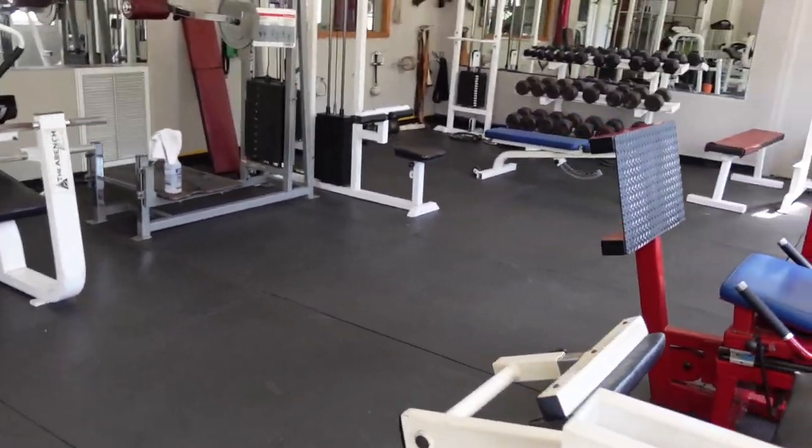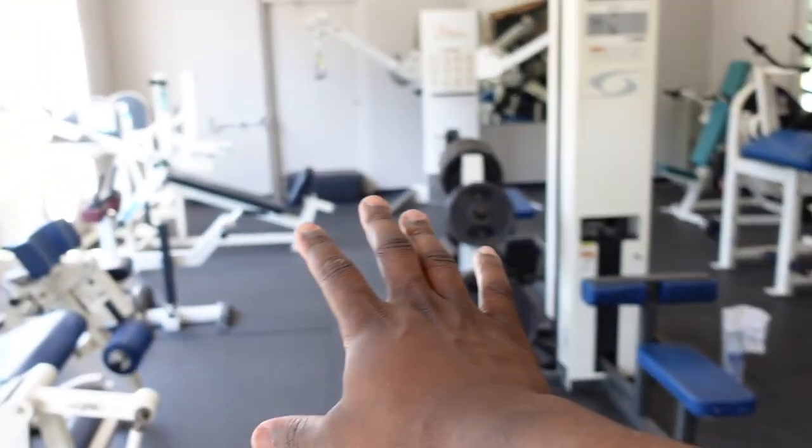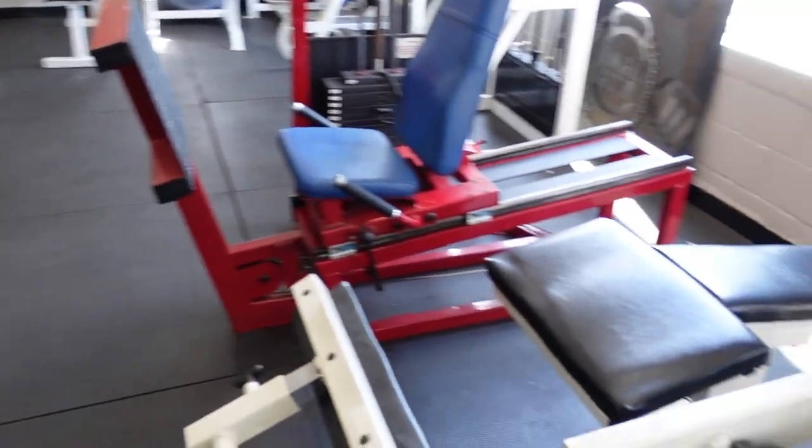All right, guys. So I'm gonna give you guys a quick little walkthrough of the layout of the gym, and then some of the pieces, and then we'll get into that work. All right. So when you walk in, there's this whole machine section up here, and then there's another side of it over here. We'll go down through this side first.